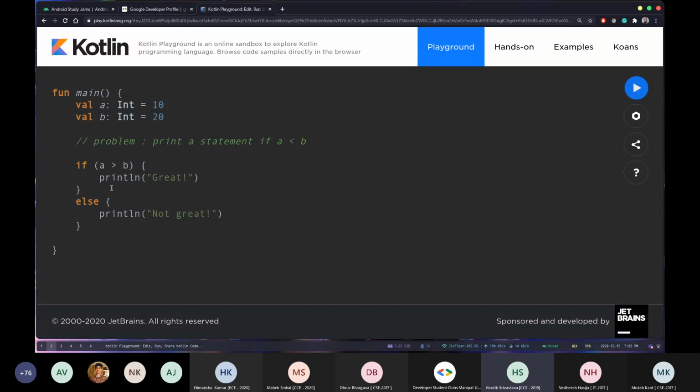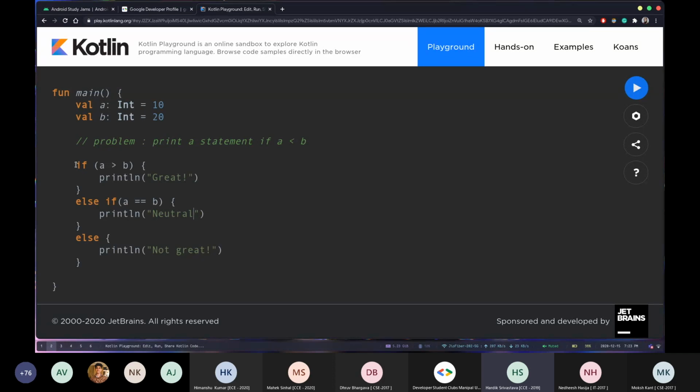Now let's say we have another situation wherein we want to check what if both A and B are equal. So what I can do is add an else if clause. So now I'll write else if A equal to B, and I'll write my statement here, like let's say I want to print neutral.